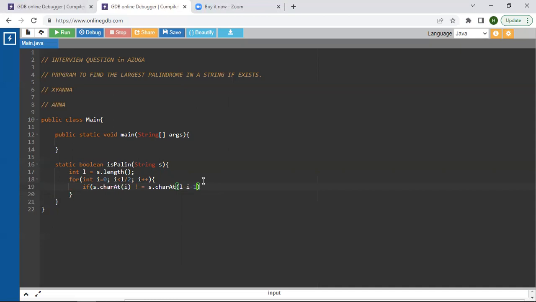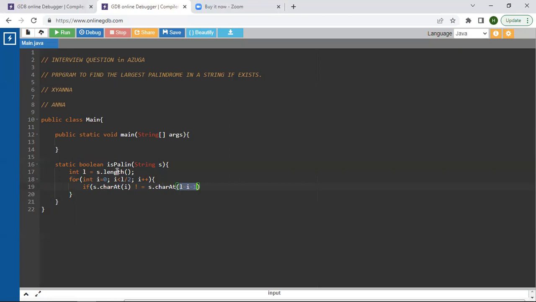Okay. So suppose the length of this string is 6. The first character, that is the character at position 0, I have as x. I have to check with a. So what is the position of a? That is 5. How can I make 5 with the help of a formula?